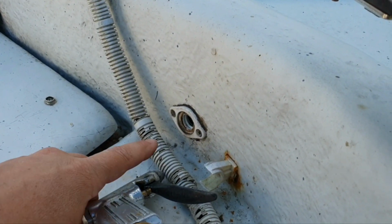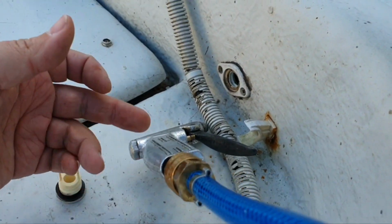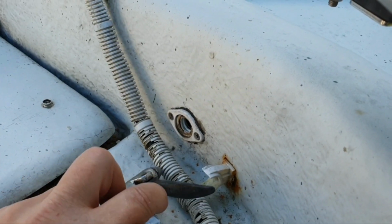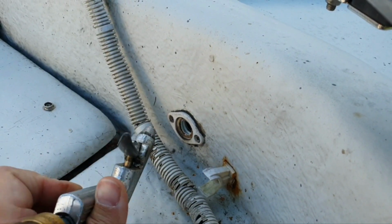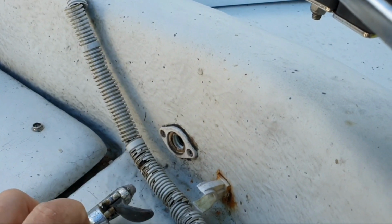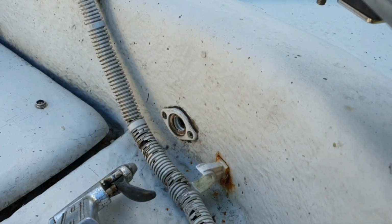The manufacturer said that there is a place for removing water from the air bunk. I actually have no idea how to do this with just one hole. If you know, please let me know in comments, because of course the hole will be sealed. So what do I do next time if I have water there? I don't know.